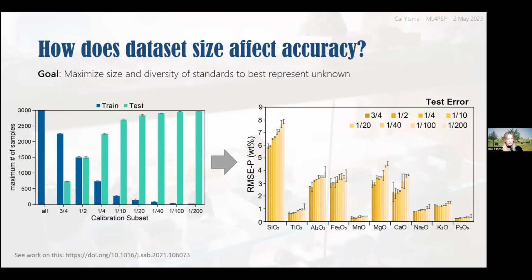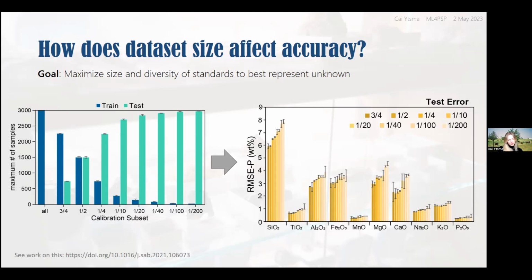So this is where context comes in. For mining, an unknown core might be from a well-characterized region. So while your analyte concentration isn't known, your rock type may be. So you can limit your model to suitable standards sufficiently. However, for planetary applications, the unknown is often very unknown, and it can be hard to access sizable and diverse training data sets. So the question is, how do you best use your data to predict what you want?